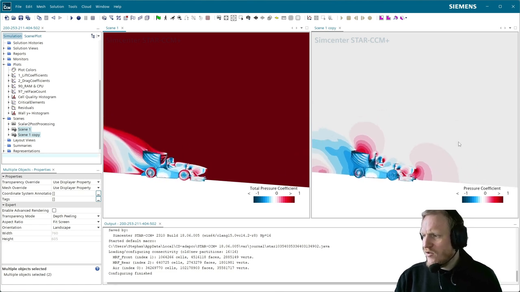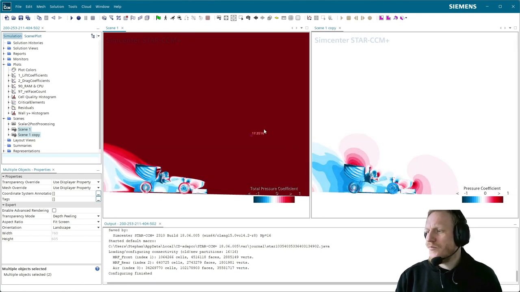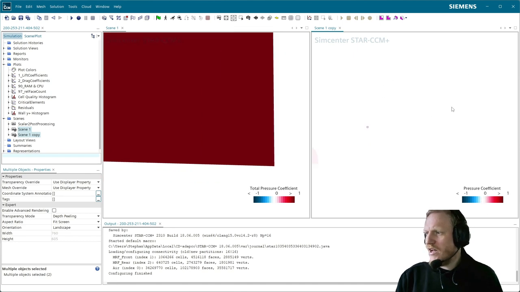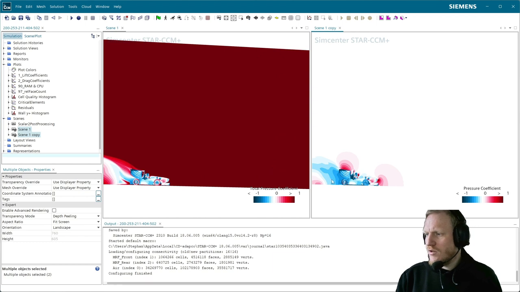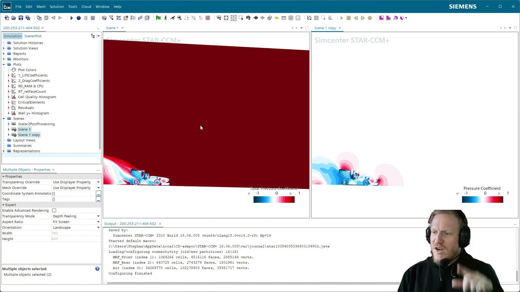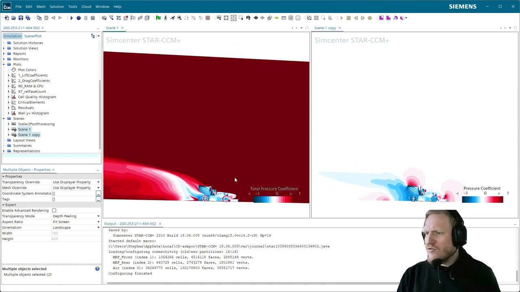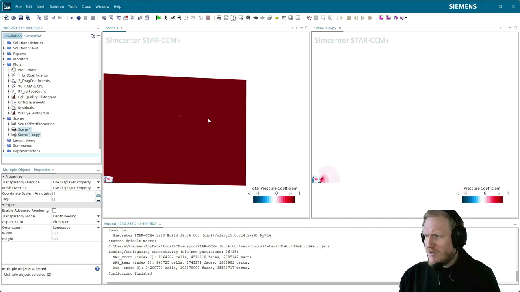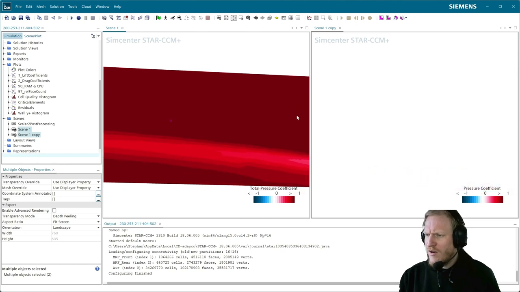And why is my representation with that blue, red, minus 1 to 1 correct for the right image and not for the left image? Well, here our main region is at 0. It's a symmetrical field function. There are overpressure zones and underpressure zones. The main pressure of the whole domain is 0. On the left side, the main region is not 0, but 1. See? The free stream comes in at 1, total pressure coefficient of 1, and it goes out at 1. There's something which is not at 1.